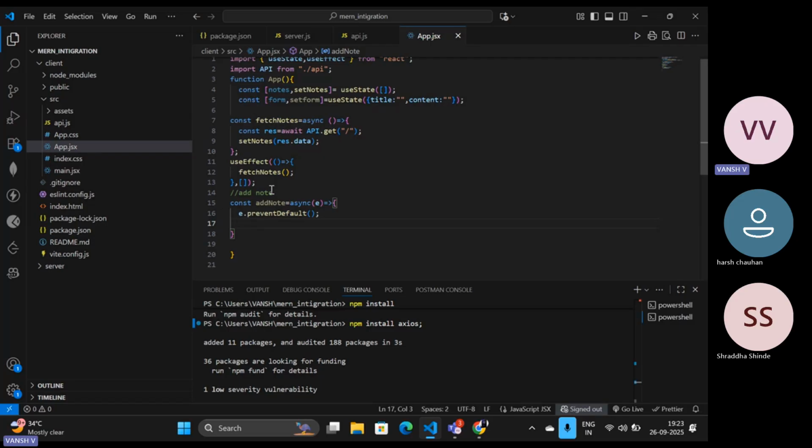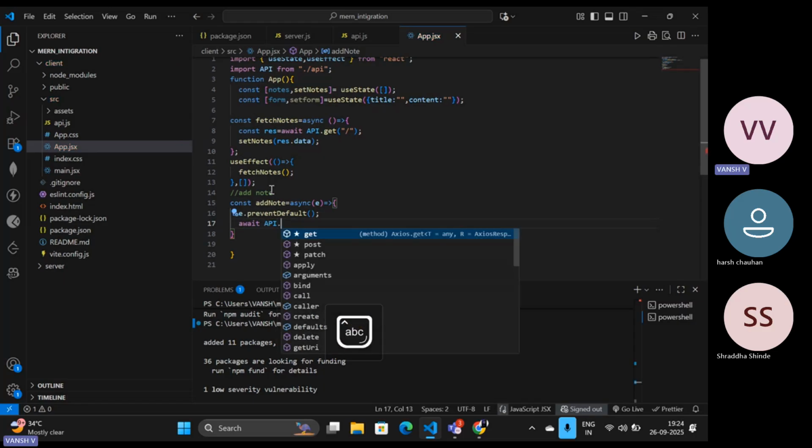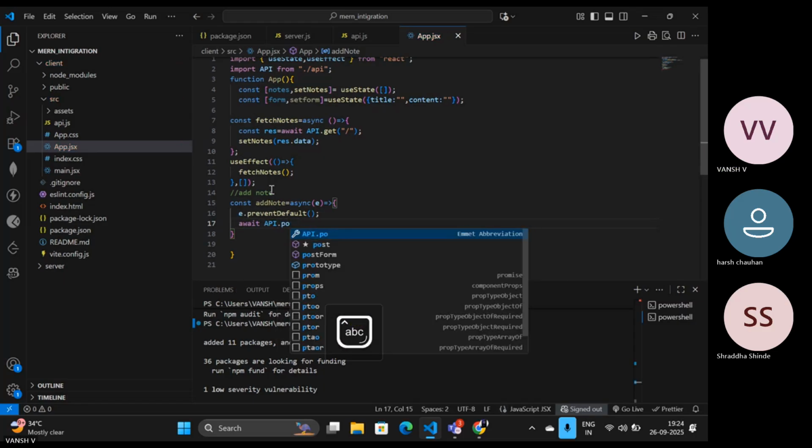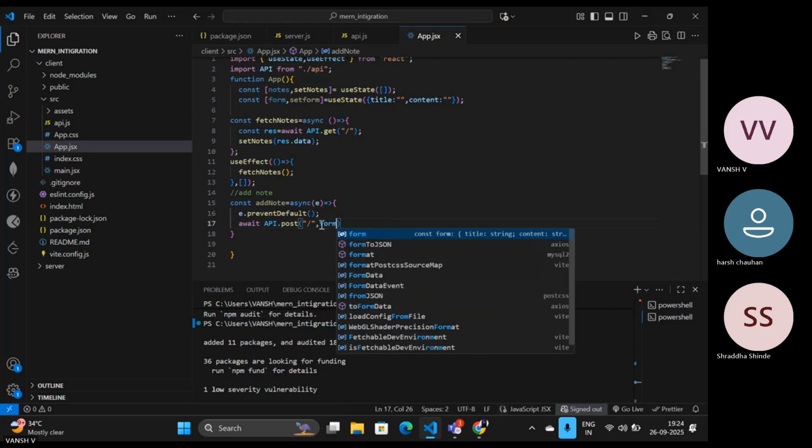After preventDefault, await API dot post, and here for my slash route, let me see what is stored in my title and content from this form. For that I have written this bit of code.